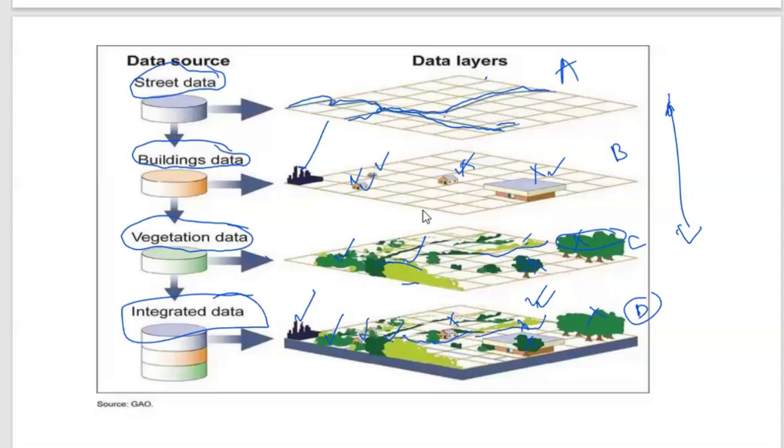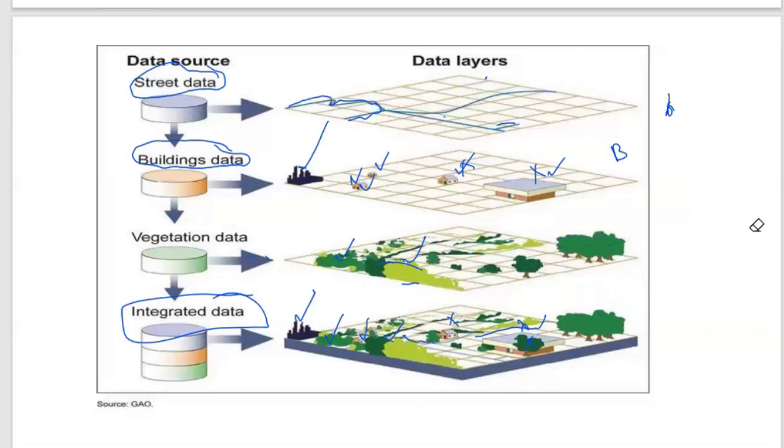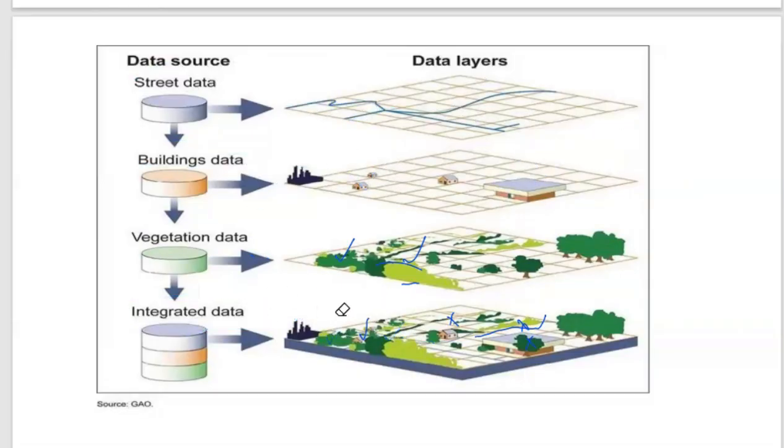So what we are saying is we are integrating these different data sets, we project them one on top of the other, and we integrate them to show how they relate to each other. That is basically data or thematic layering. It's projection of different data layers, one on top of the other, so as to figure out the relationship between or amongst the different layers.